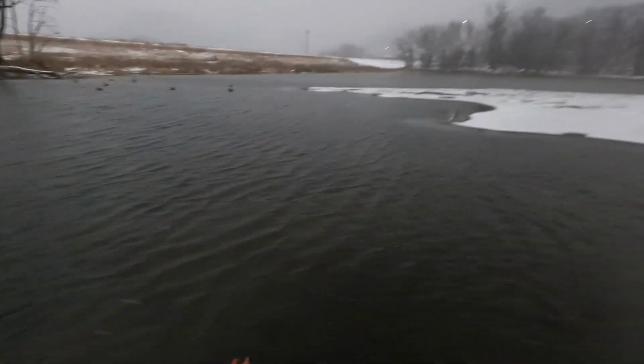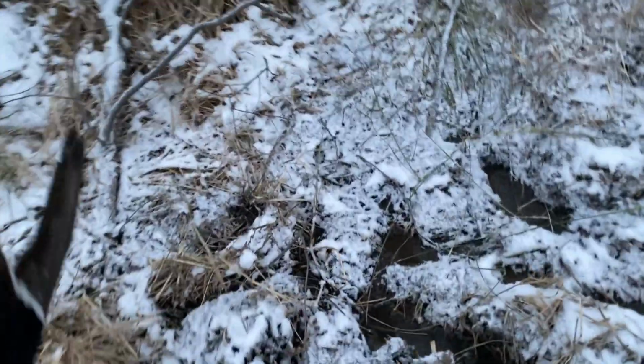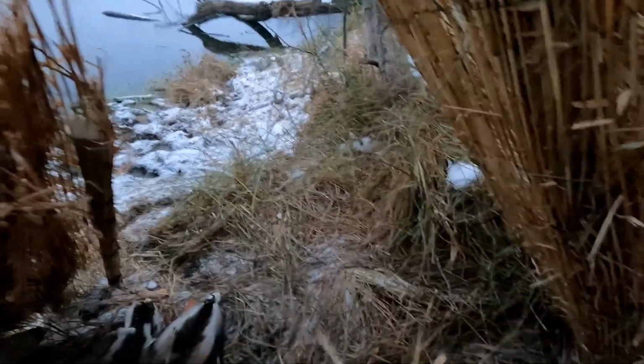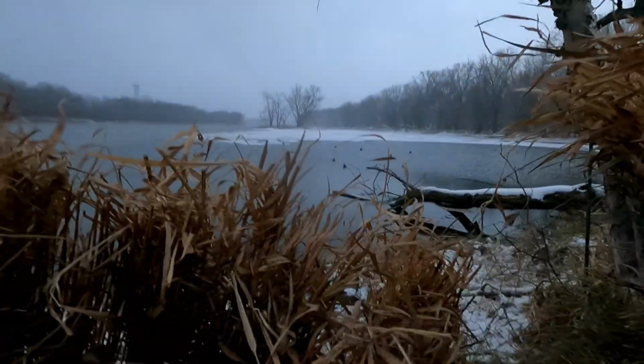Nice big bird. Gloves are getting wet. That baby's a double curl, no bands. Let's go, dude. Love it. Love it, love it, love it. There they are. 2 nice big old greenies. Yes, sir. I did notice that this is really open when I was out on the decoys, but I mean, that dude landed right there, so. Whoo! Get the old hands warmed up a little bit.